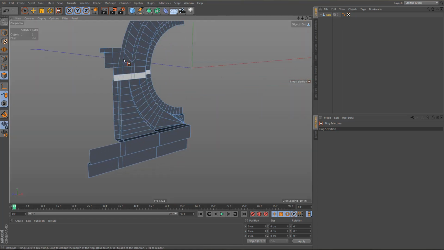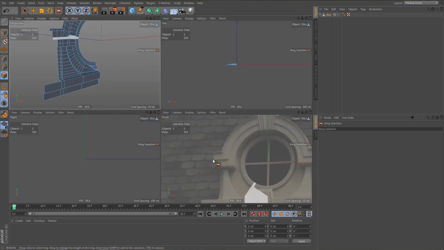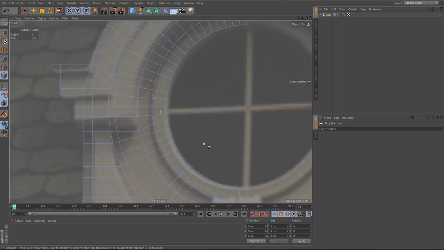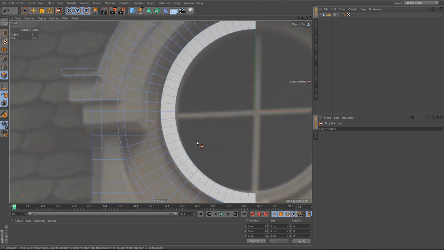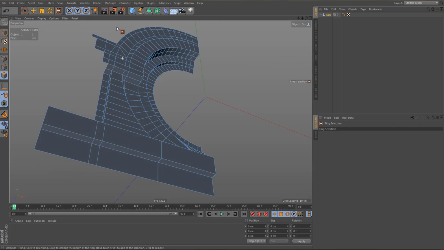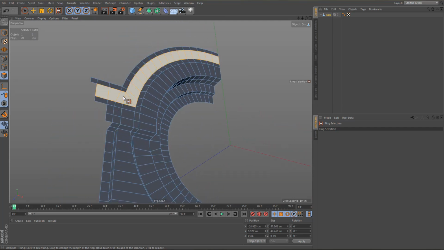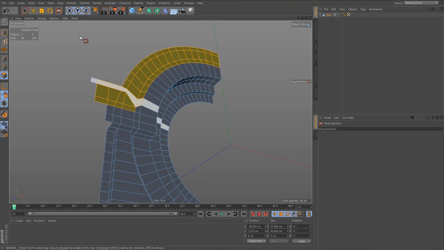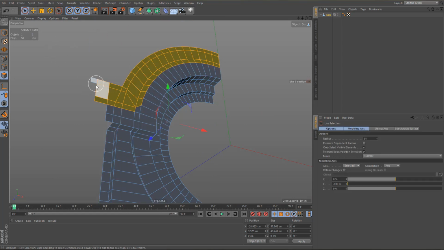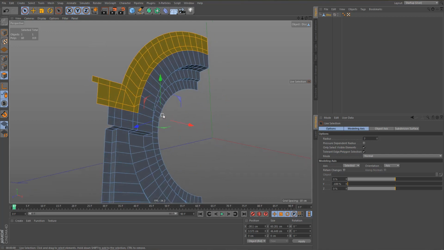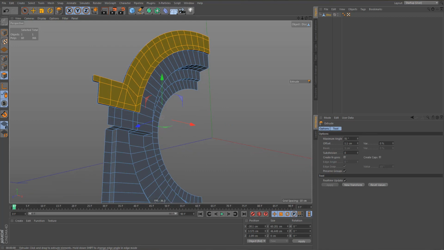And next we can extrude the roof section. So let's go ahead and do that. Do we need these polygons here? Not really. So all we need now is these polygons here. And I'll extrude them forward.